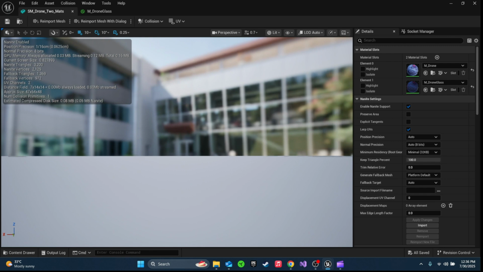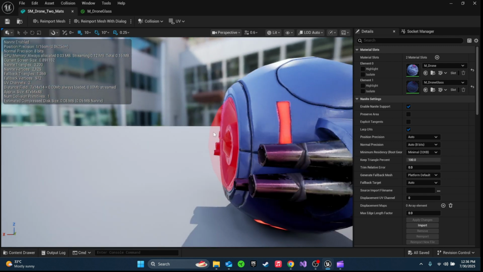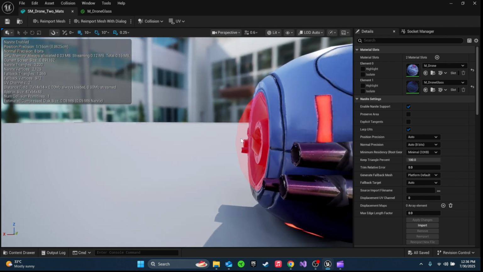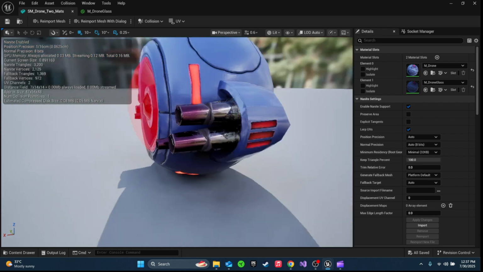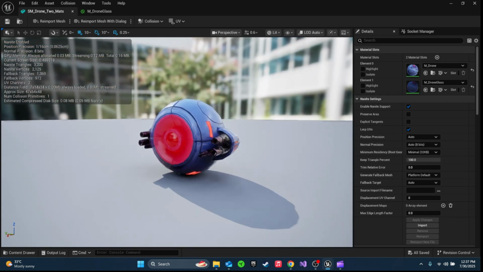Let me see, I'm trying to get the angle here right. If we see through the side, it basically is supposed to be like a glass that we can see through. You see how this is a little bit transparent and we can see the inside of the drone, which kind of looks like a camera, something like that.